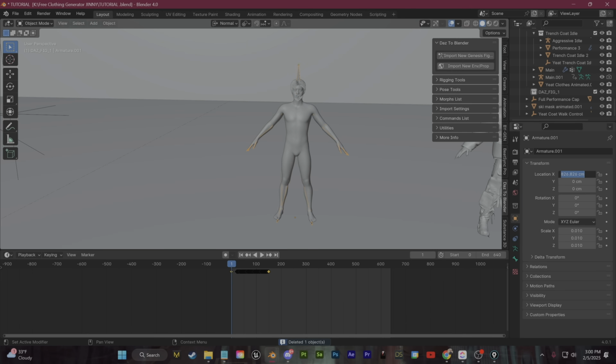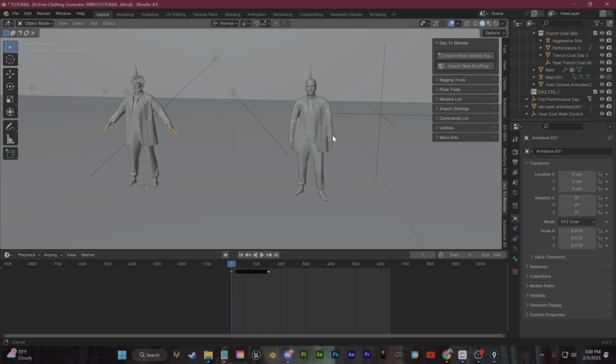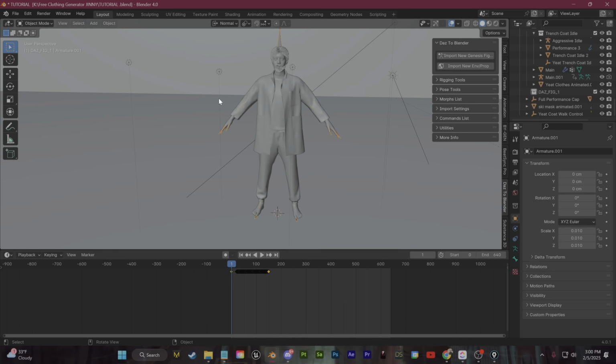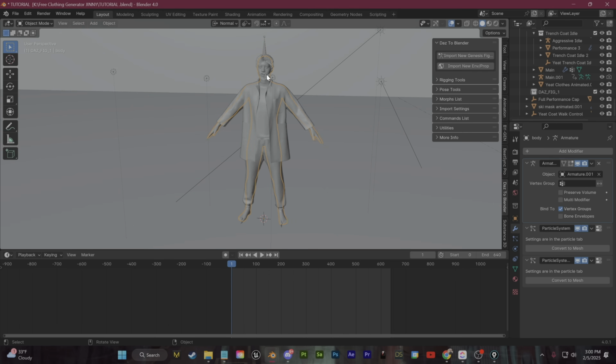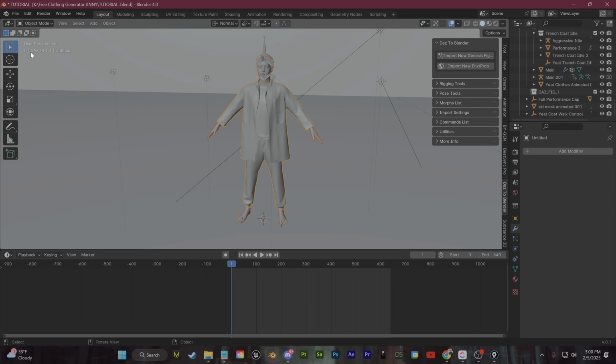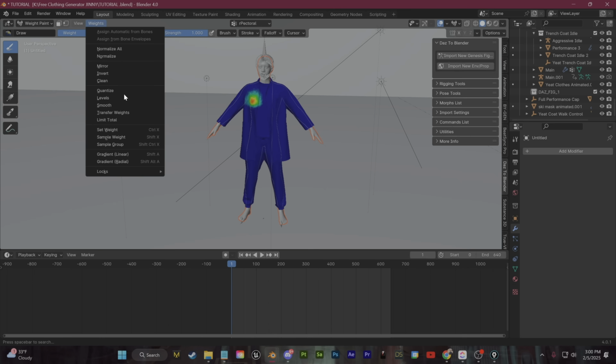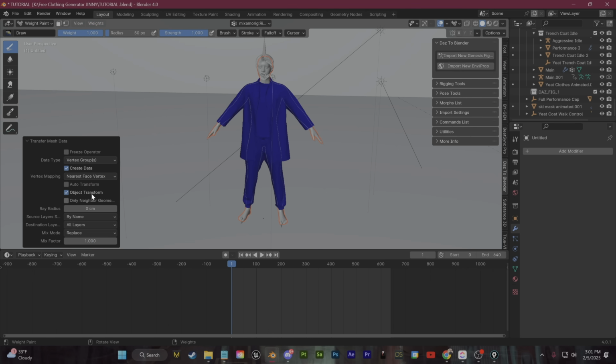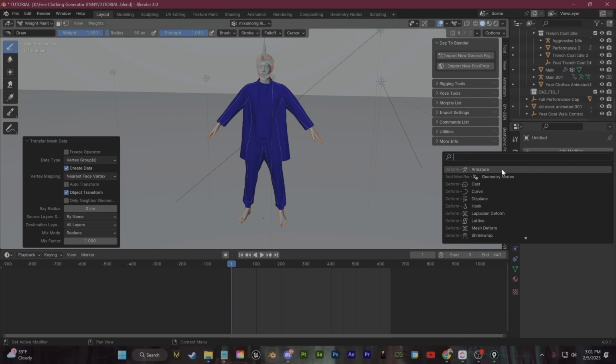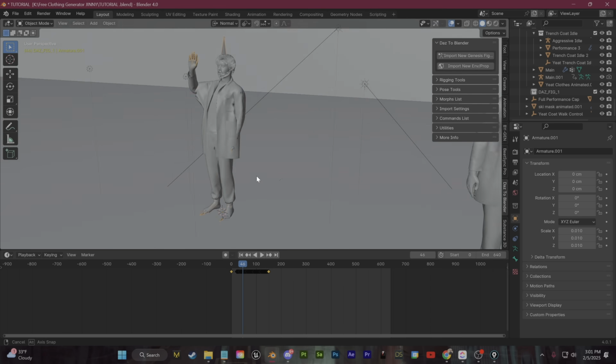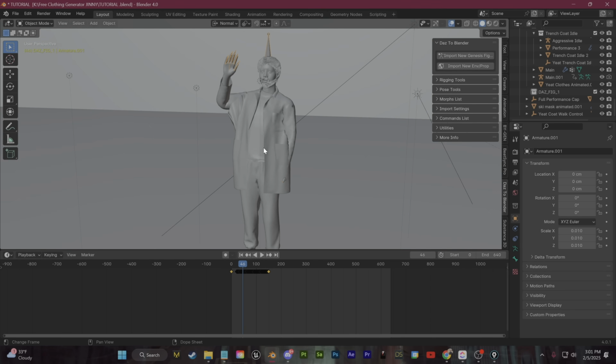Select the armature, put the location to 0 just to make it easier to line up. Again, everything fits the exact same because it's fit to the same base mesh. Now, exact same thing, select the character, shift select the clothes, weight paint, weights, transfer the weights, exact same thing, nearest face, by name. Now we can add in the armature and just select the rig. As you can see, just a little wave. And again, whenever you're not simulating the cloth data, things can look weird.